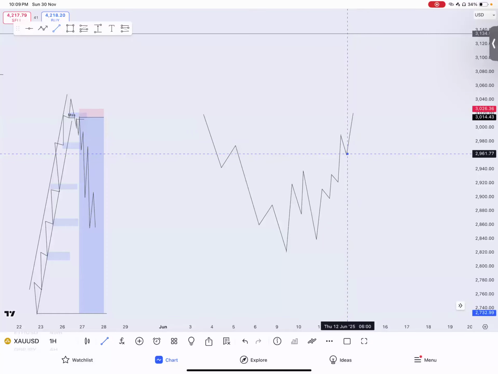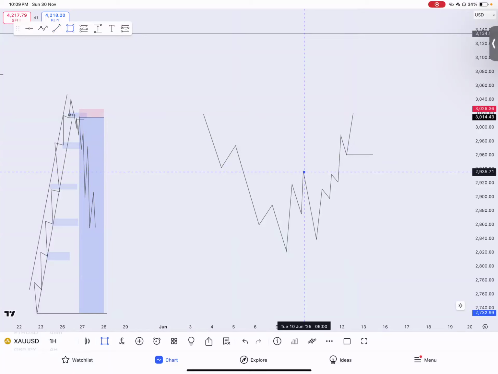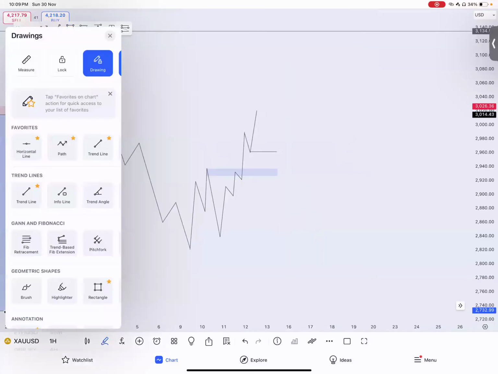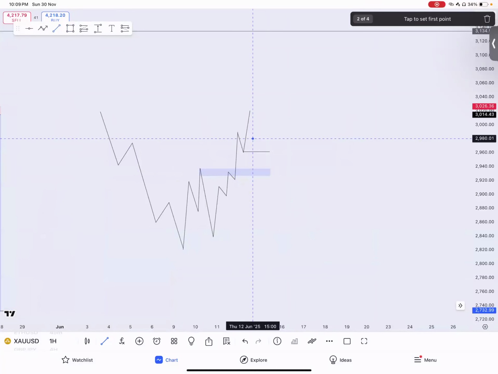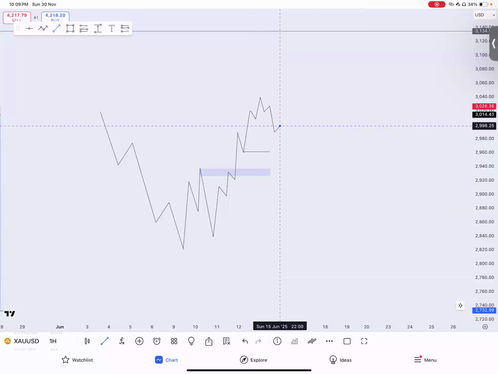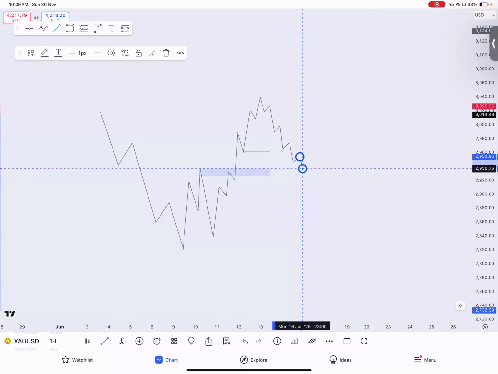So normally, this is your inducement. Your entry will be here, but there's no pre-existing trend line liquidity for you to target. So what market will do is that before it approaches this point of interest, it can start doing something like this: lower highs, lower low, lower highs, lower lows. Then it's going to trigger your point of interest.